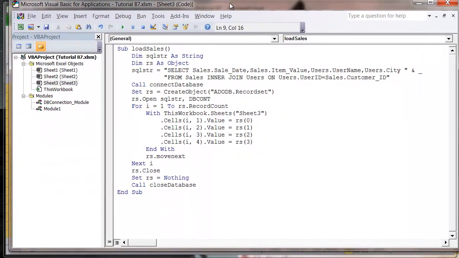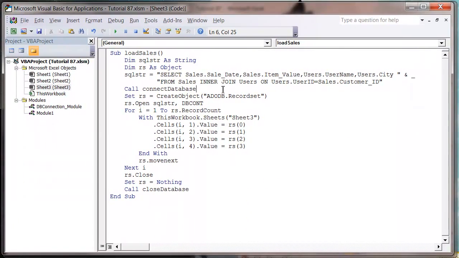So that's the basics of join. There are other types of join as well, and there's left and there's right. In other languages, you can just use join without the inner. But in VBA with ActiveX Data Objects, you need to put the inner in there. The default join is an inner join.